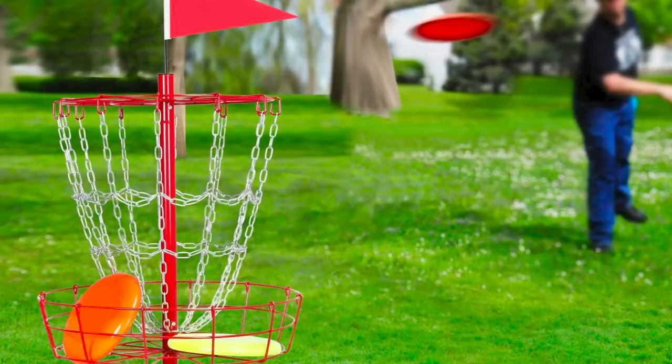You can also get disc golf cages — they're pretty popular right now. They're about seventy dollars. You can get all types of outdoor games, maybe a dartboard. I wouldn't do horseshoes; those sound kind of dangerous. But there's quite a few different things you can look for and most of them are relatively inexpensive. Cheat code: look on Facebook Marketplace because there's probably some steals and deals.